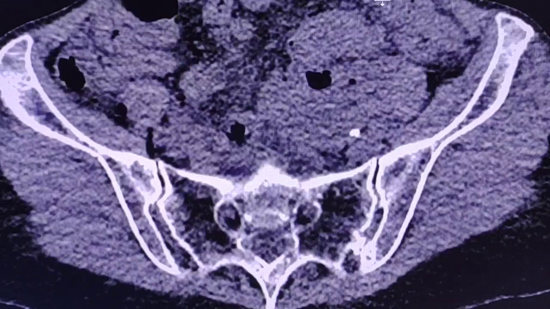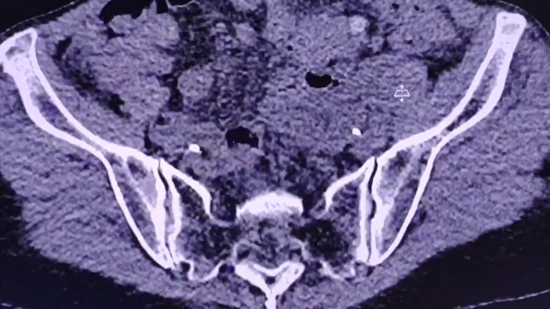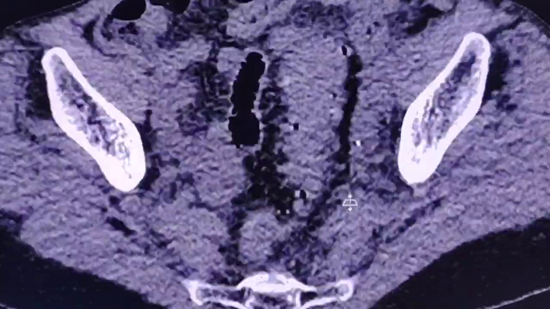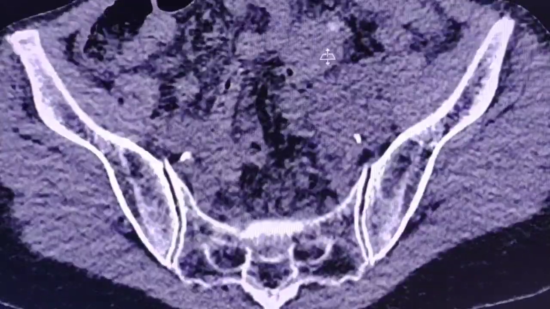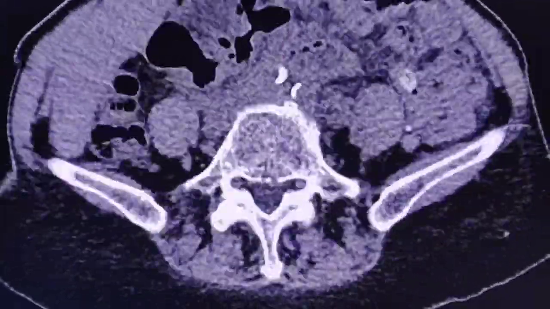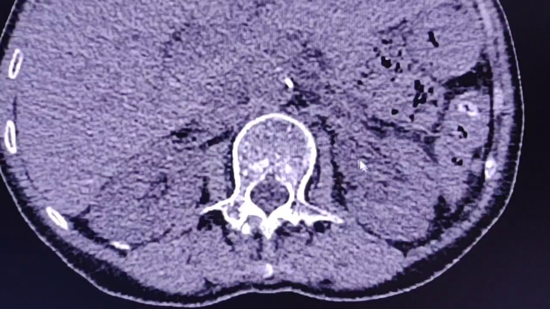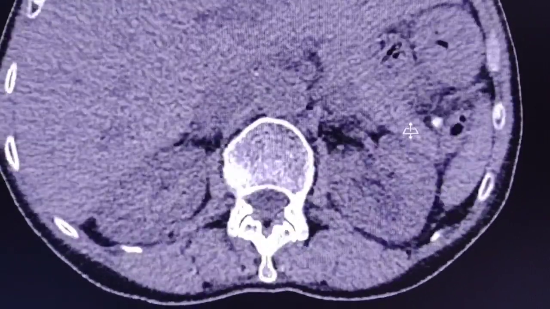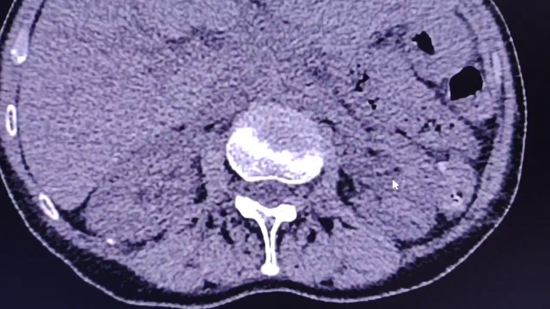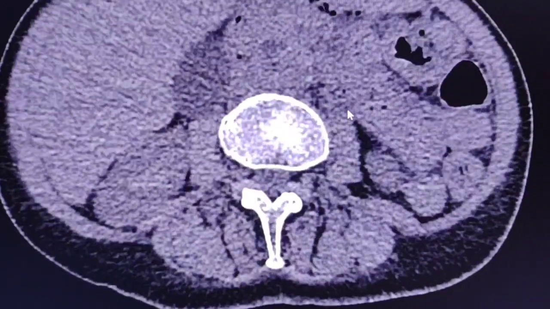So in this case, I would like to mention the two following things. The only way to approach the correct diagnosis is to track the gastrointestinal tract, in this case the colon, as thoroughly as possible. And the second point is that in case we have hydronephrosis but no obvious calcified renal stone, we must search for an alternative obstructing cause. So in this case, the obstructing cause is this abscess.